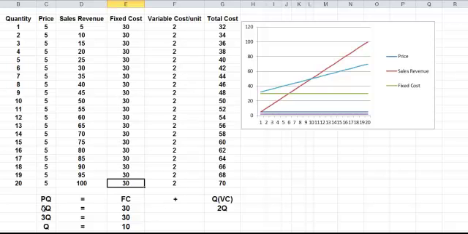Now what that means is we've got 5Q is equal to 30 plus 2Q. We'll take the 2Q from this side of the equation, take it across here, we get 3Q over here. 3Q is equal to 30. And solving, Q is equal to 10. If we go back to our graph here, if we were to find 10, it's not very clear, but 10's about there, and move it up, it's the break even. That's the break even there.